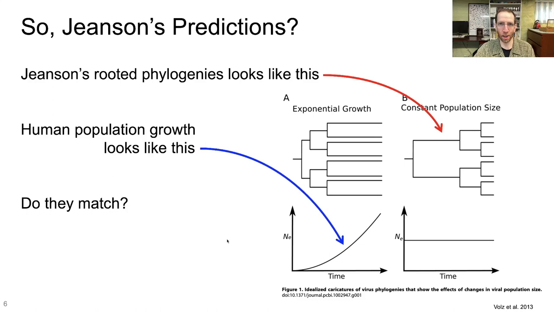Nope. If you have a phylogeny like this, the population growth that's implied is this. Constant population size. Zero population growth. Jeanssen says this phylogeny implies this population growth. That's completely wrong, and I want to emphasize just how basic this is.